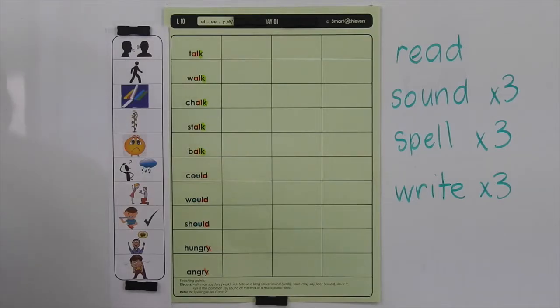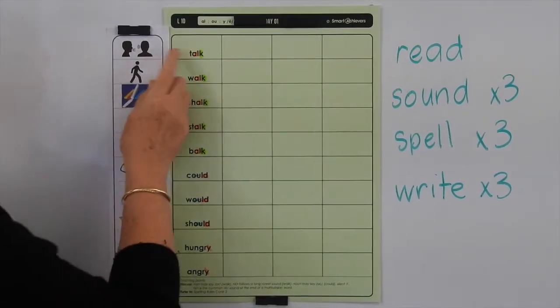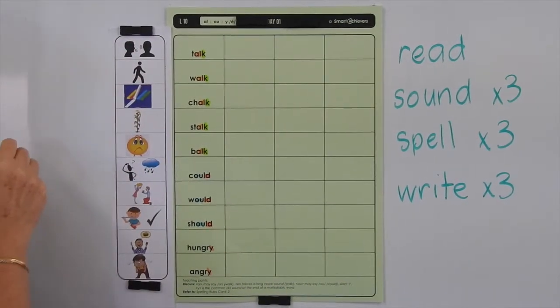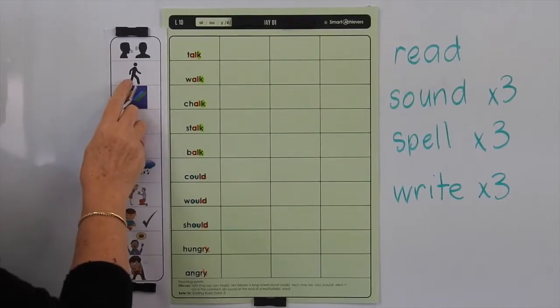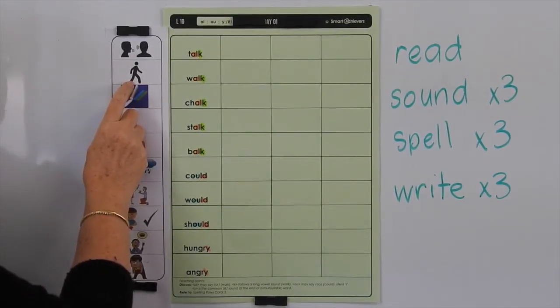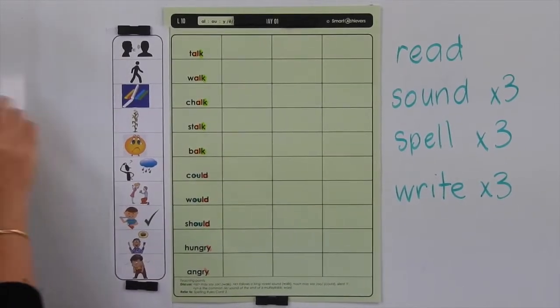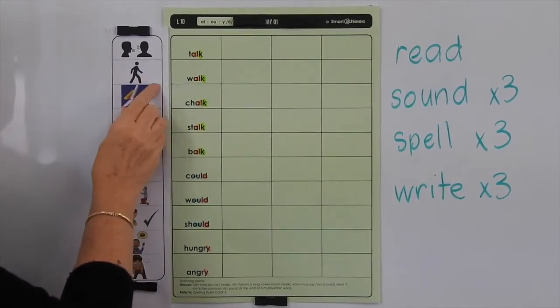Okay, so what does talk mean? It means to have a conversation. It's the words that come out of our mouth that we can hear. You can talk with someone, so you can say words to each other. We hear them and then we respond to them. Walk is the way we move one foot in front of the other, slowly. We're not rushing when we do it. If we were going faster, we'd be running.